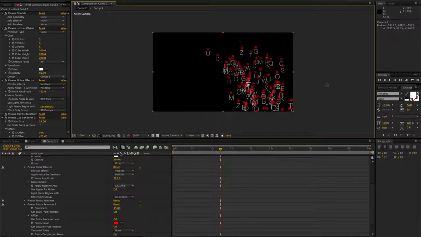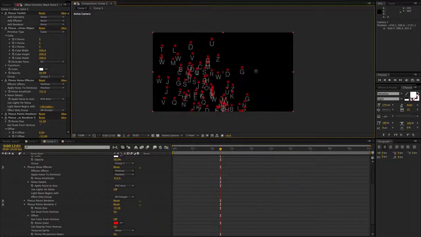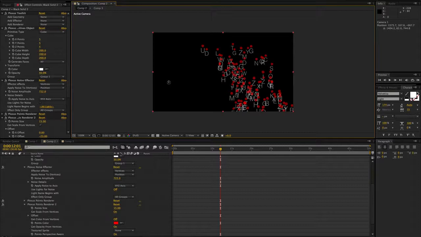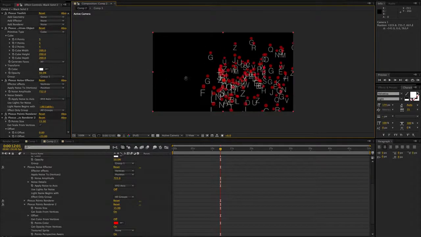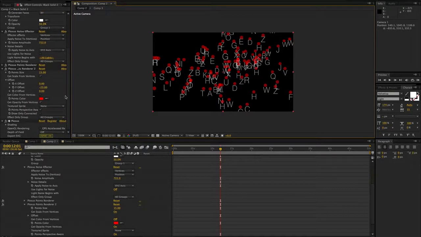data here. I could definitely see a lot of possibilities with some kind of data visualization or infographics or such kind of graphics. And you could do a lot of different things using sprites and points in the same Plexus. So that's how sprites work in Plexus.